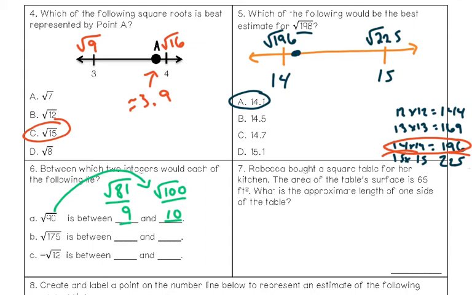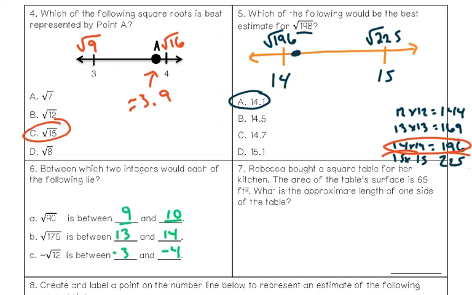So I'm going to go ahead and just give you the answers for the next 2. The square root of 175 is between 13 and 14. And then you have C, which is the negative on the outside of the square root symbol, and then square root of 12. So we'll look at the square root of 12 first. The square root of 12 is between 3 and 4, and because it's a negative, it's going to be negative 3 and negative 4. So it's the same thing, you just keep the negatives.